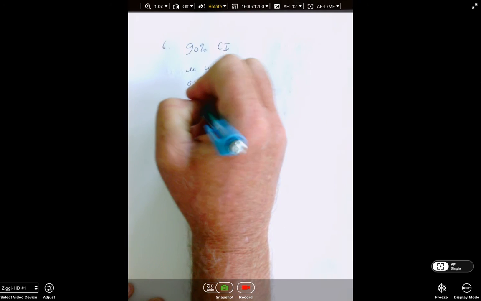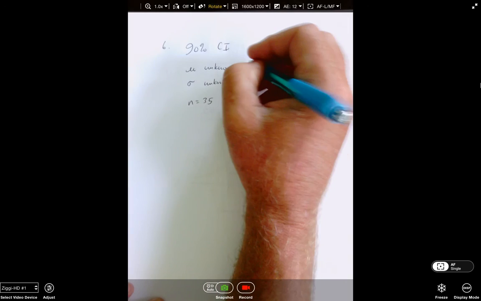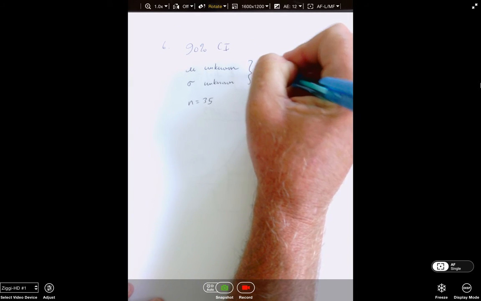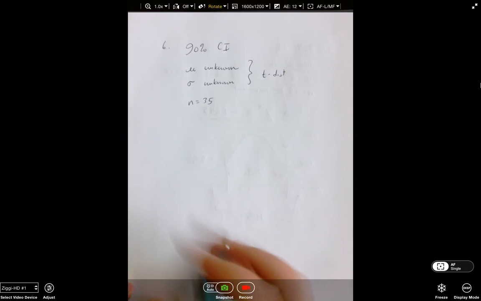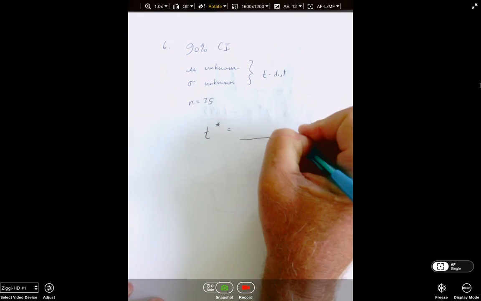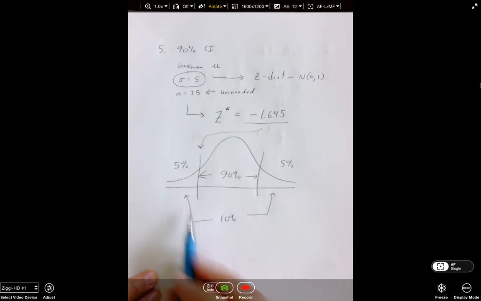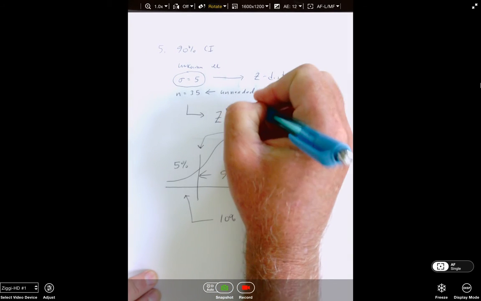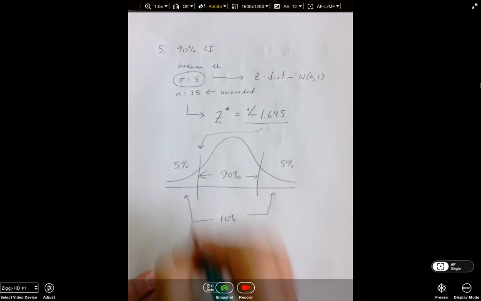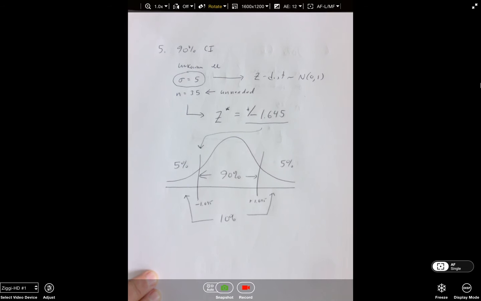Sample size is 35, which is relevant in this. Find the critical value. Guys, this together says that we use the t-distribution. So our test statistic is going to be the t-critical. Now, one thing to keep in mind back here, we found this one, which was negative 1.645. I got a little sloppy here. That should actually be plus and minus, because this is going to be the negative 1.645. This is going to be the positive 1.645. So we should include both of those. My bad.